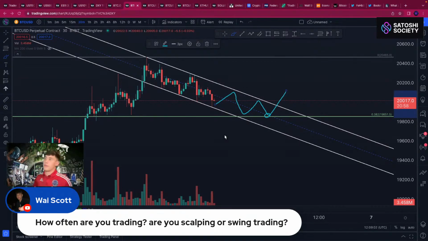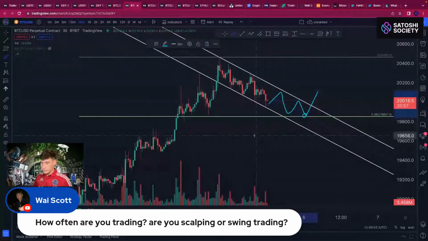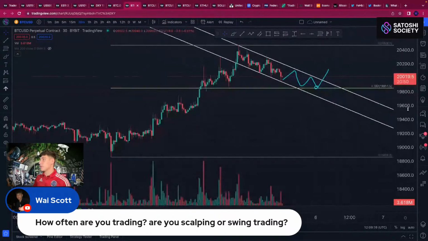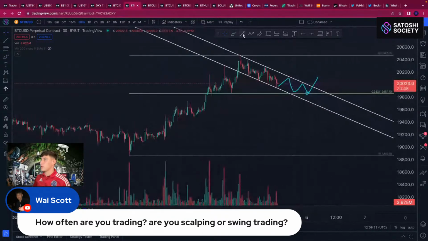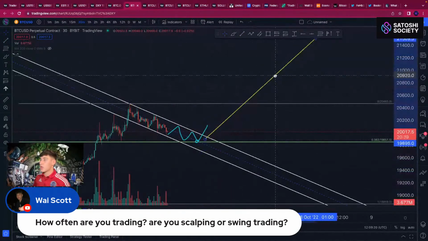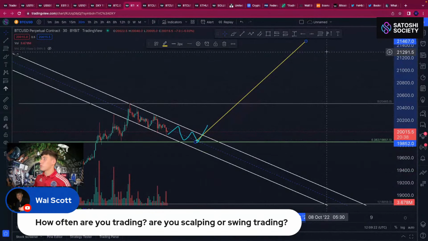So like this on the 30-minute, looking at this bull flag. Let me just get this tool out here. So yeah, I would be looking at this as a nice day trade. I do like to find some nice day trades as well. So looking at this bull flag, if we get all the confirmations for me to enter that long position, then we could be looking at this price coming up to approximately $21,500, and then I would take profit there.